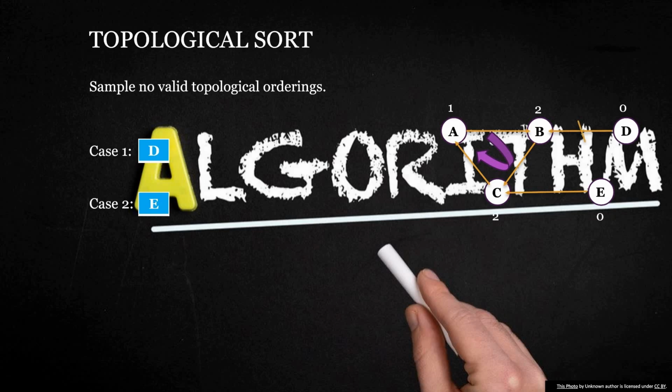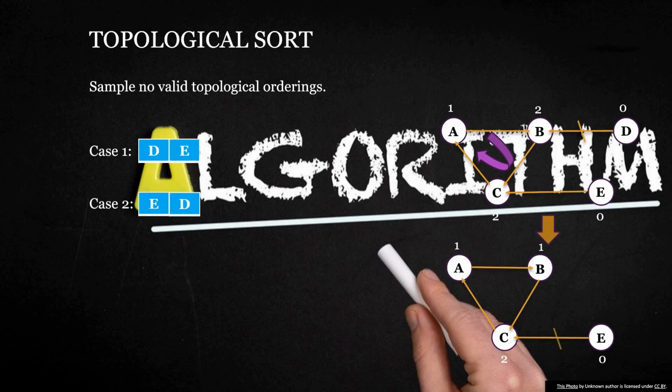Now, the graph would be A, B, C, and D. In degree of D, same lang nung nasa figure 1, 0. In degree of C2, B1, and A1. Burahin ulit natin ang may in degree of 0, which is vertex D, kasama ang edge. Now, the graph would be A, B, and C. Ilagay ulit natin mga in degree of every vertex. We have 1, 1, and still 1.